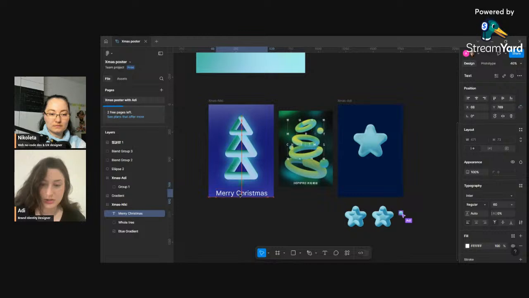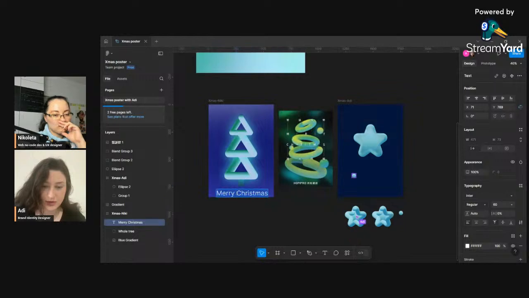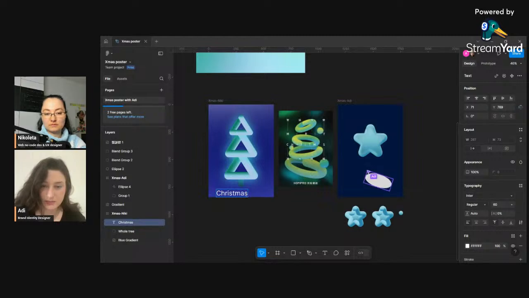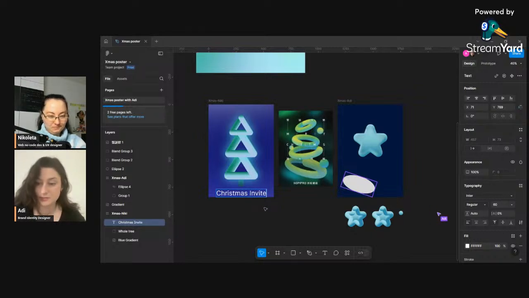Now, what I'm going to try to see is if I can do what they did over here. I'm going to try to take an oval, and I'm going to create these little orbs that are lighting up. And let's try to see. No. Let's try to do this gradient.